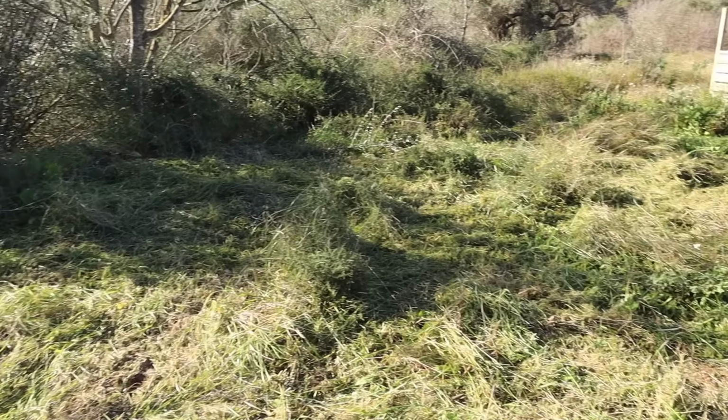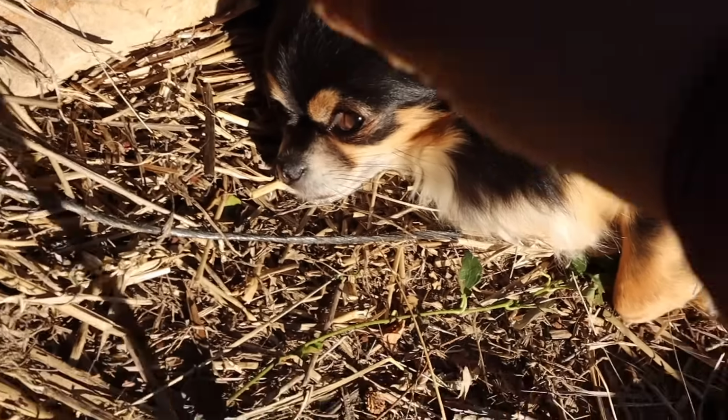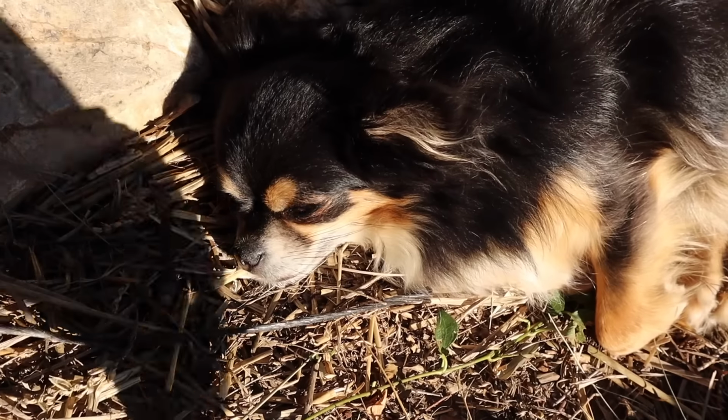Wow, that makes a massive difference, and that is a lot of food for donkeys. It's funny how you look at an overgrown space and it looks like a tiny little corner, and then you start strimming it and it's actually a lot bigger than you think. Just need to finish the tank, collect some up for the donkeys, and then we're done. You found a sunny spot, Duffy. Oh, you're so warm.